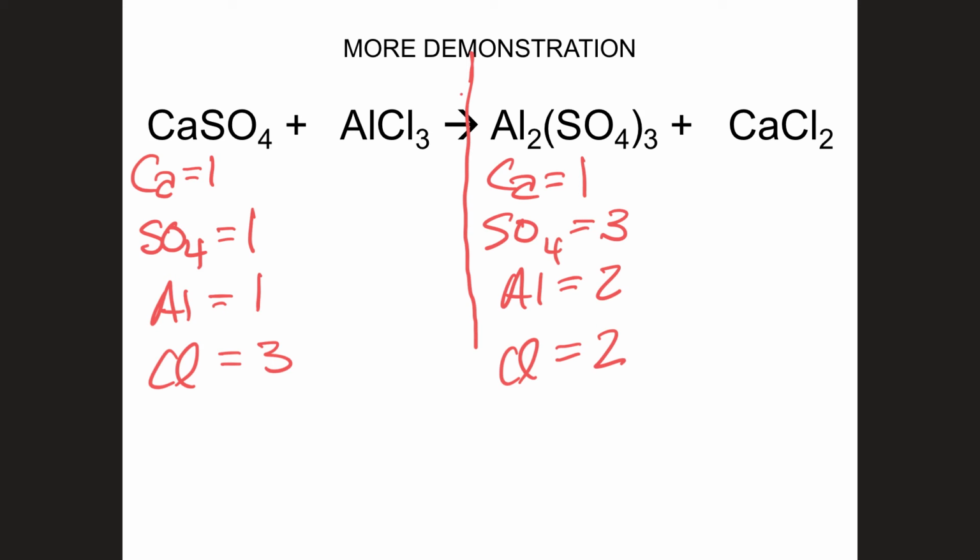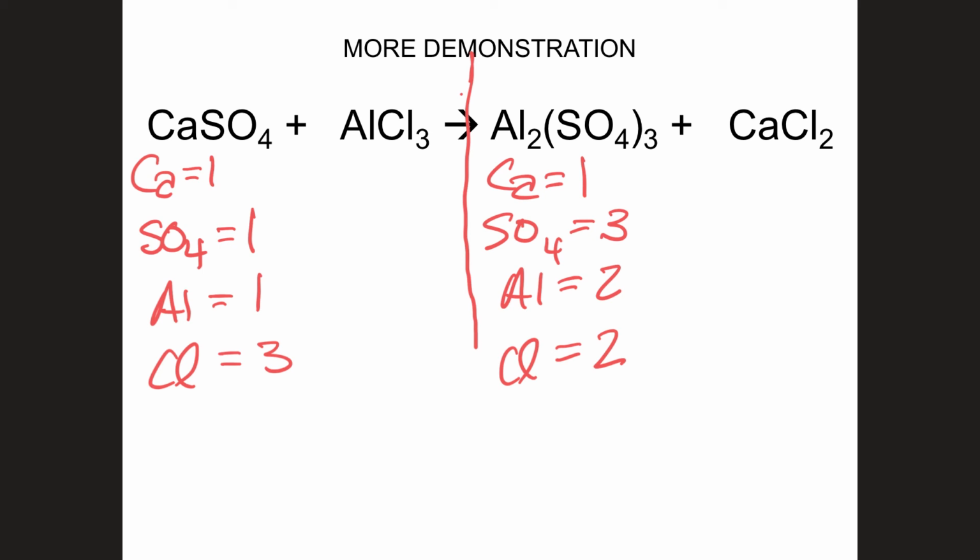So I'm going to start with the aluminums, because there's a reason why I'm going to start with the aluminums. I can notice here that I have a 2 for the chlorines, a 2 right here for my chlorines and my 3 here for my chlorines. And I showed you before that when you have an odd even thing for the same element, you're going to look for the factor. And I think I can get there by putting, and I have to worry about the aluminum too. So let's just try to balance the chlorines first. All right, so let's do that.